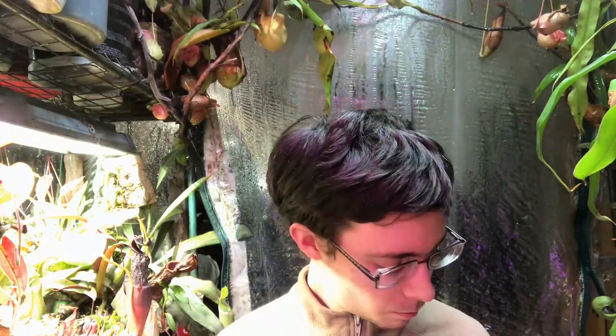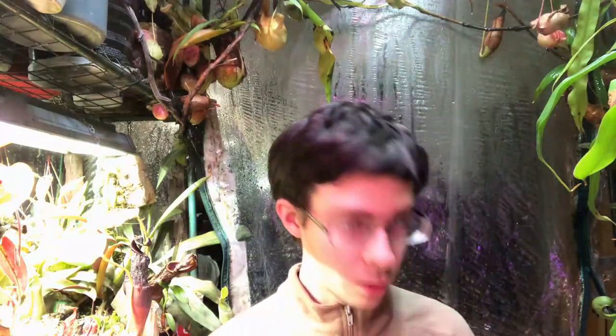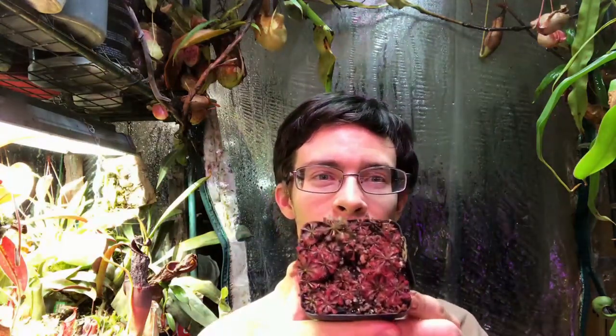And the biggest confusion in these guys is probably when you are dealing with the Drosera spatulata group. That is the species Drosera spatulata, some of its relatives like Tokiensis, Oblanceolata, and a few others. And sometimes confused with species that are found in other parts of the world, such as Capillaris, is commonly mixed up with this group. So if we look here, I have one example, and I'll put up some photos to show you a little better.